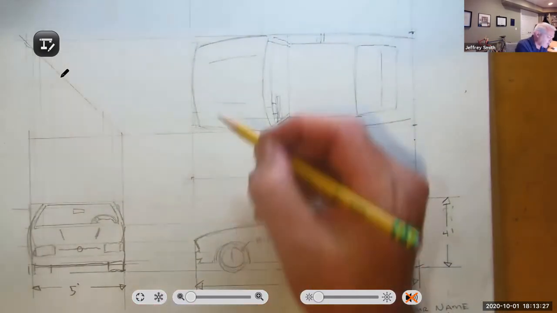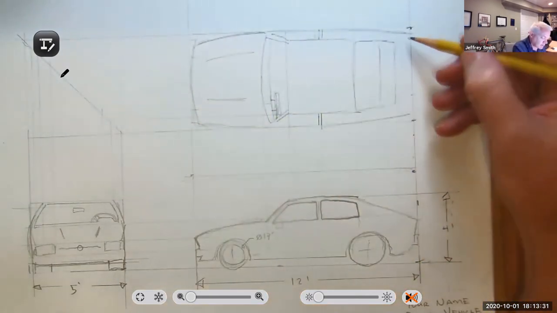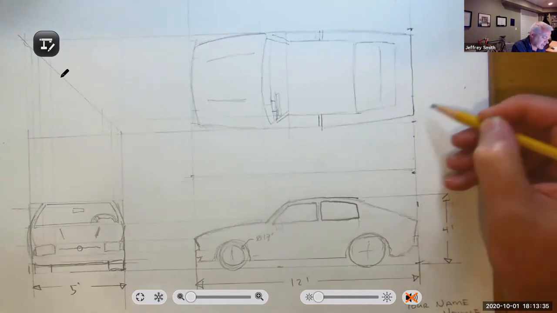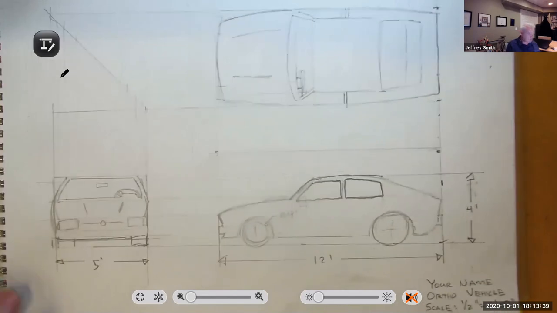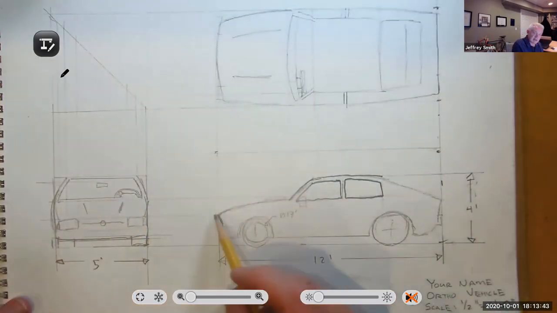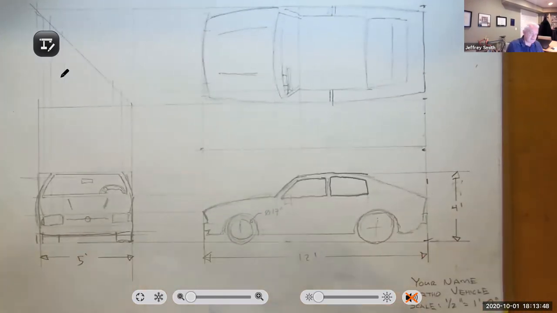You don't need to get crazy on this. The more detail, the better. But this is the first time you're doing a project like this, so I think this demo is adequate. I don't like my car all that much here. It looks too much like the front end of a Mustang and maybe a Saab in the back. Or maybe a Volvo. It looks like a Volvo in the front.